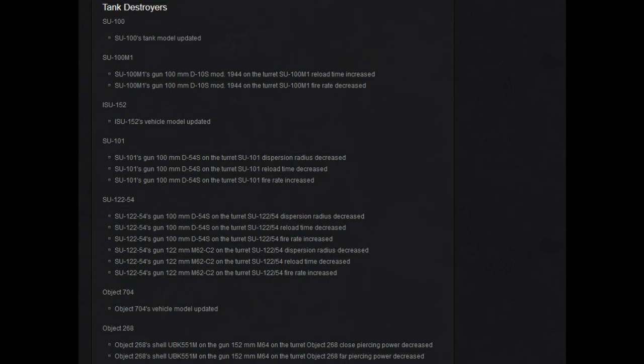Starting with the Su-100, its tank model was updated. The Su-100M1 had its 100mm D10S mod 1944 gun. Basically, it had a rate of fire buff. The ISU-152 got a vehicle model update. Again, SU-101, the 100mm D54S, dispersion radius decreased, reload time and fire rate both buffed, so the gun shoots faster, and it's a little bit more accurate now. SU-122-54, the Tier 9, the 100mm D54S gun, dispersion radius decreased, and reload time and fire rate both buffed there, so again, made more accurate, and shoots a little bit more quickly.